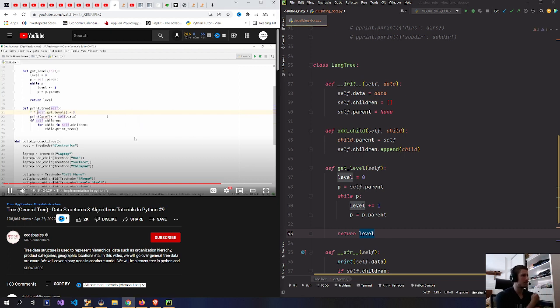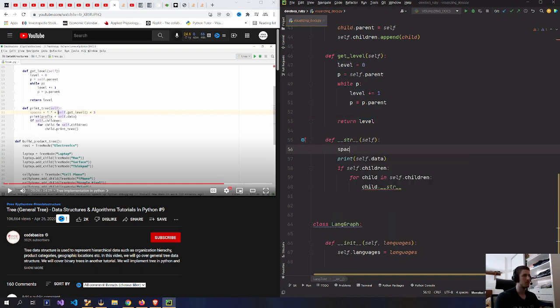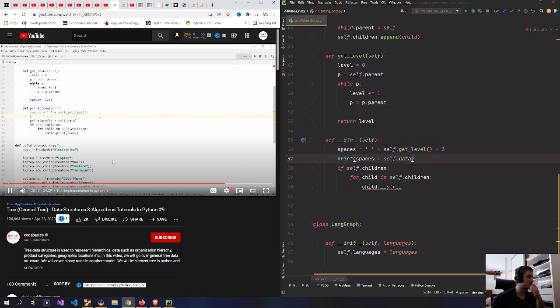For example, now how do I give 2 spaces? So if you do this, spaces. If you do this, what's going to happen is if your level is 2, it will initialize two spaces. Spaces equals self.get level times string, 2 spaces for each level. Let me remove it just to avoid confusion. So if my level is 2, 2 spaces, level is 1, 1 space. Pretty simple. Let's just print these spaces first.